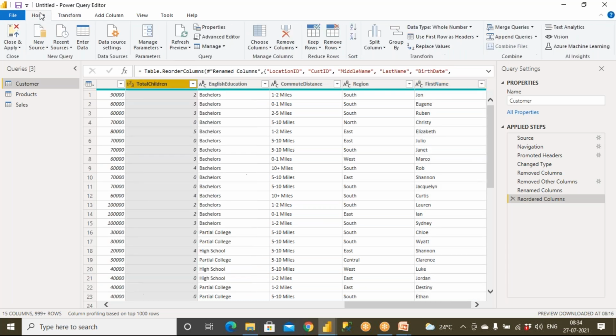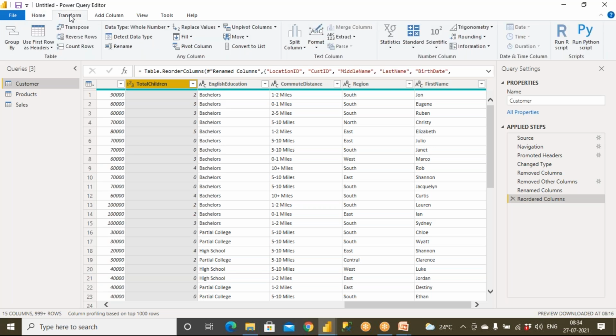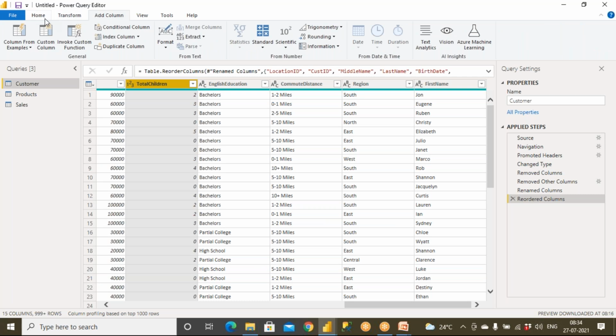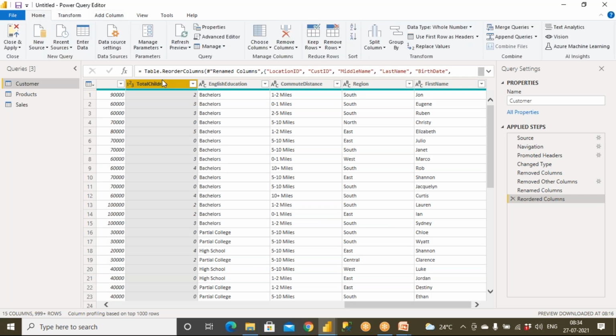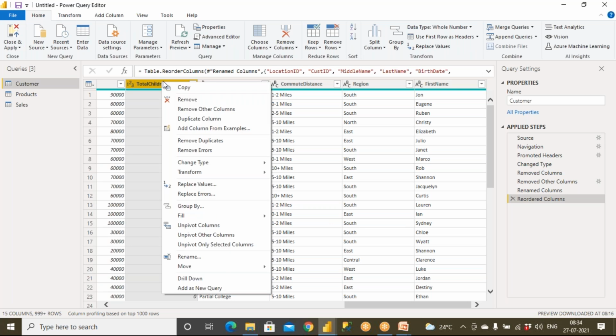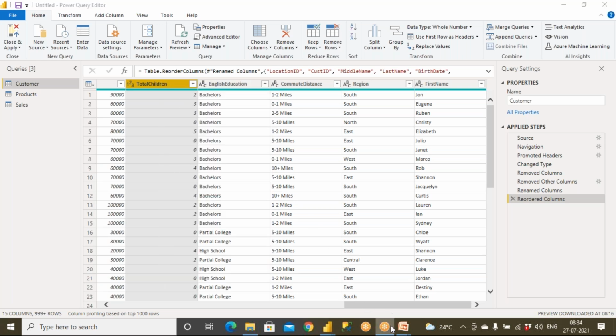You can simply go, whether it will be there in the home. If not, look into this or look into this. So these three places you need to look for it. Otherwise, with many options on right click, you should be able to do much more there. Clear? So that is how you can understand what you want to work on and how you want to work on it.